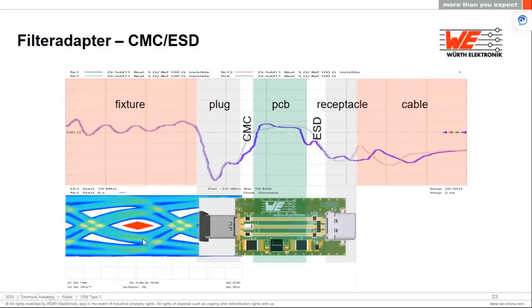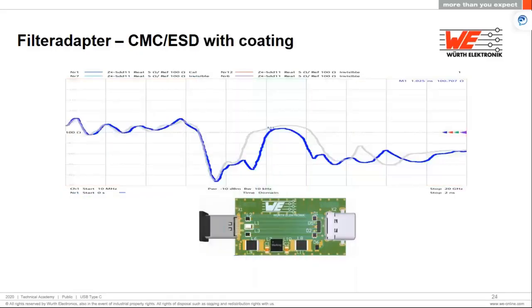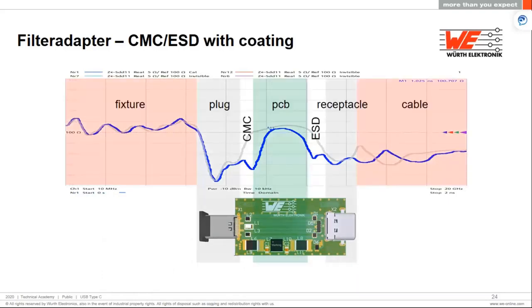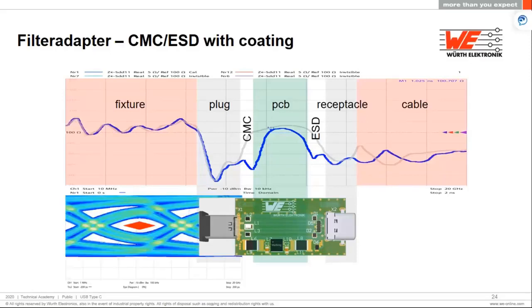And lastly, what we see is that these microstrips, so far, were not coated with anything, there was no layer of protection applied over them. The reason is that the protection coating will also have some epsilon R, which can manipulate the functionality of the signal. But if we put that coating on, a proper type of coating, we make sure that the fixture, plug, common mode choke and receptacle impedances still remain the same and the eye diagram is not manipulated at all. So whenever we are adding components on the grounds of protection or safety, we always need to make sure that they don't change the eye diagram or manipulate the signal transfer or the data transfer.